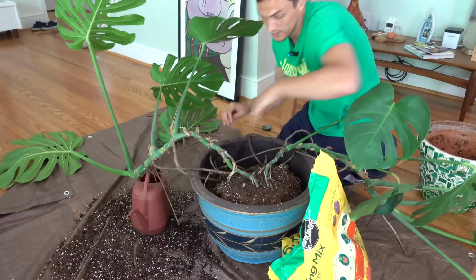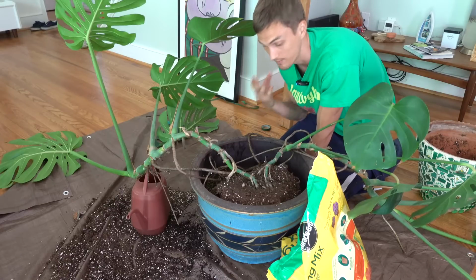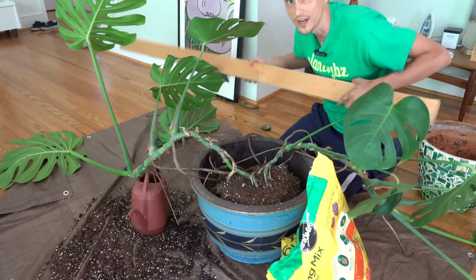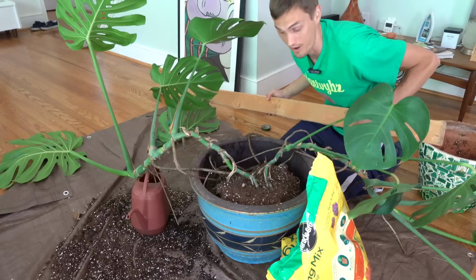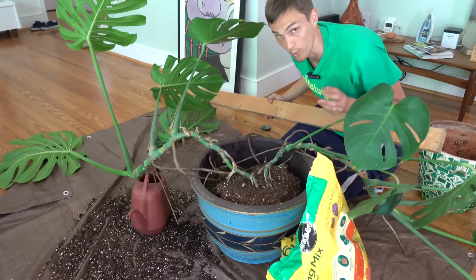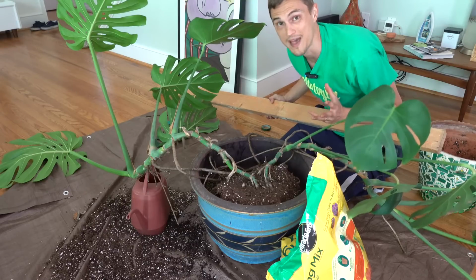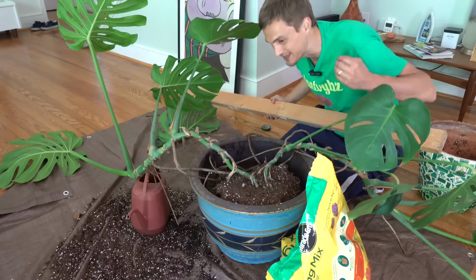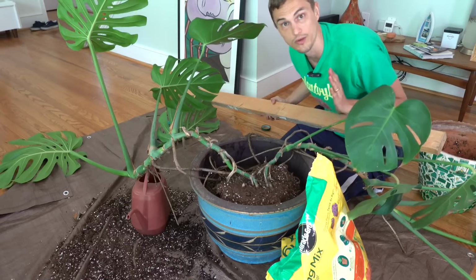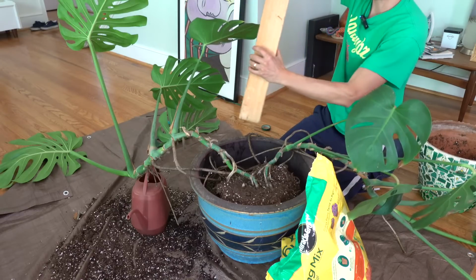Okay. So the next thing we're going to do is add in this wooden plank. Now, if you do want to use a moss pole, this is when you add in the moss pole. But like I was mentioning, I found that using these wooden planks, I'm just going to be using a 2x4 stud that I had in my garage, and these are going to be absolutely perfect. They provide the structure. Yes, the aerial roots won't bore into that and grow into them, but it doesn't really matter. I found that using the moss poles are great if you can keep that moss moist, but that's impossible. No one can be consistently keeping those moss poles moist. So why not just use something cheaper, more readily available in the form of wood planks that you buy at your hardware stores. So now is when we are going to position this guy in here.